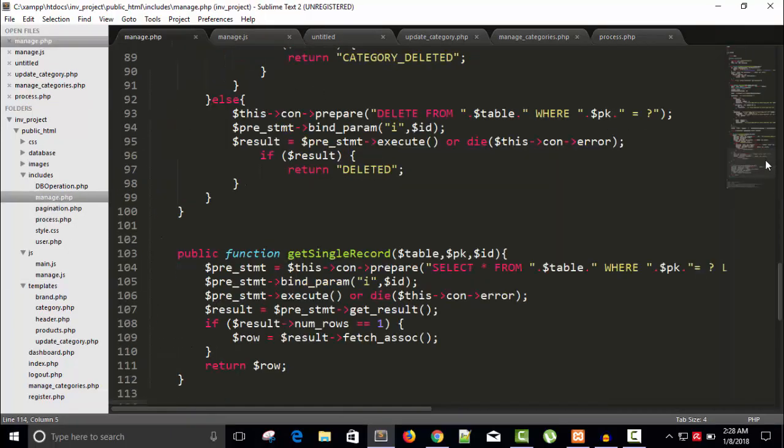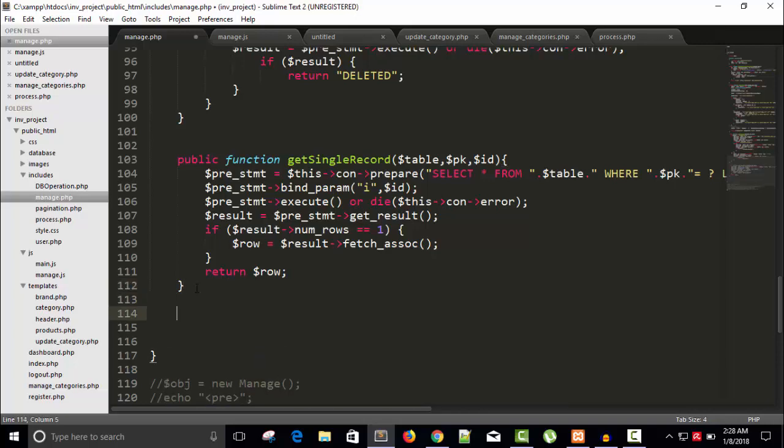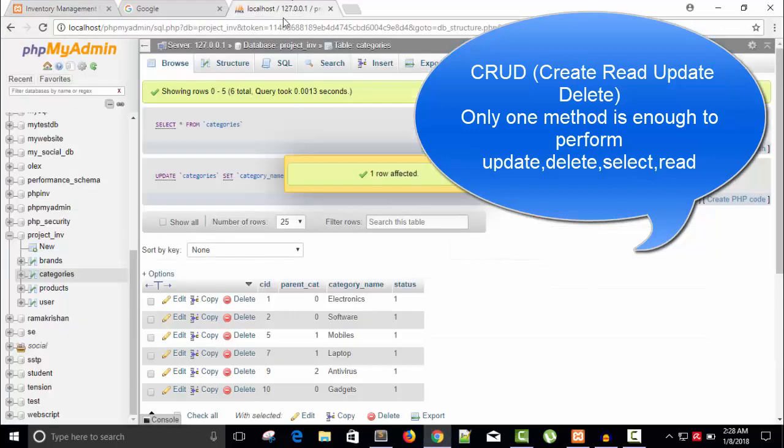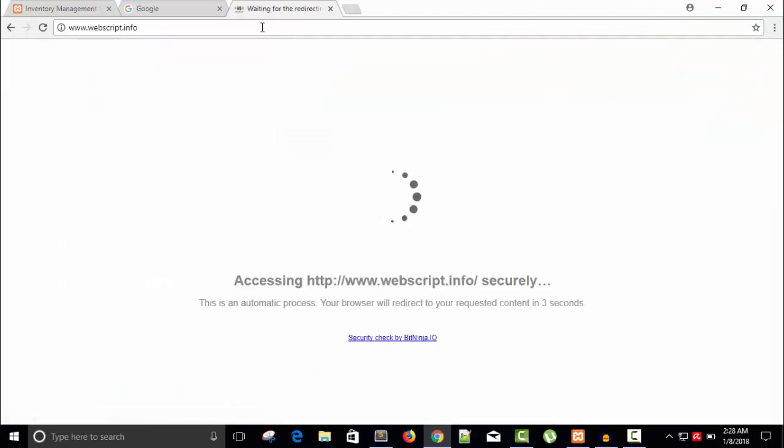page, we have not written any function to update the data. We have only written get single record. For that I'm going to write code. And if you know my CRUD videos, you already know about one thing. We have written very powerful 5 methods by which we can update, delete, insert any table, right?